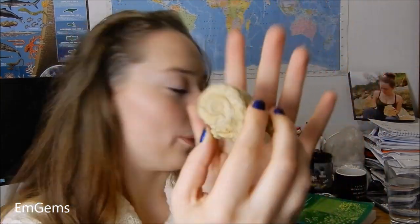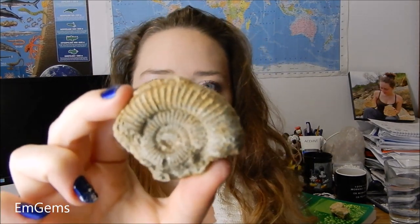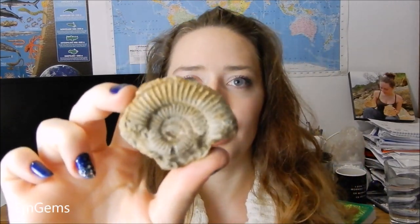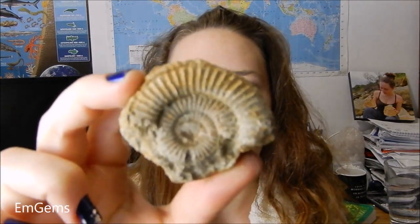I need to be taking photos of all of these to put in my dissertation, but I thought I would show them one by one to you guys. This next one's a bit bigger, but again you can see very clearly that it's an ammonite. There's not much I'll be able to do to this one — I might just be able to brush it a little bit with an old toothbrush just to get some of the excess mud off it, and it might just make it look a bit nicer and clean out the middle a little bit.